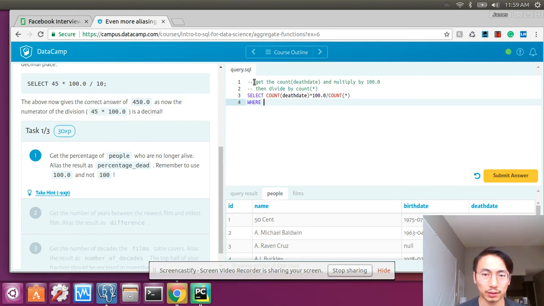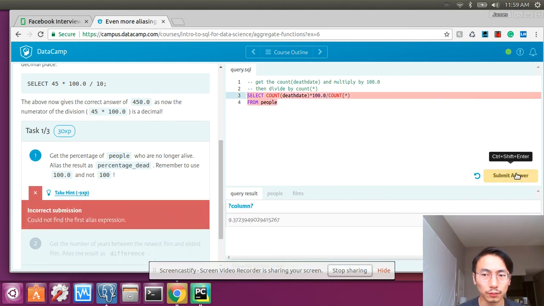You want to select from the people table. No, it's not right. Count death day multiplied by 100 divided by count from people.